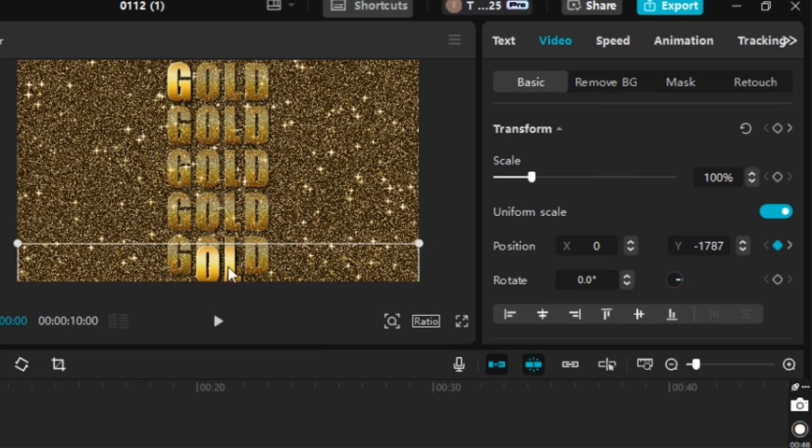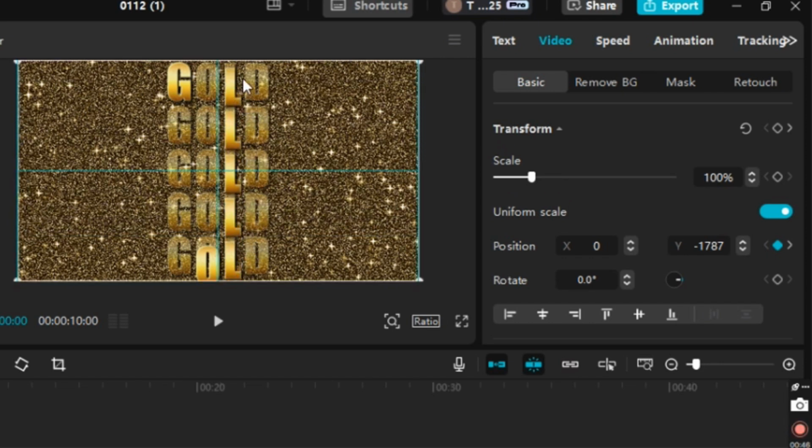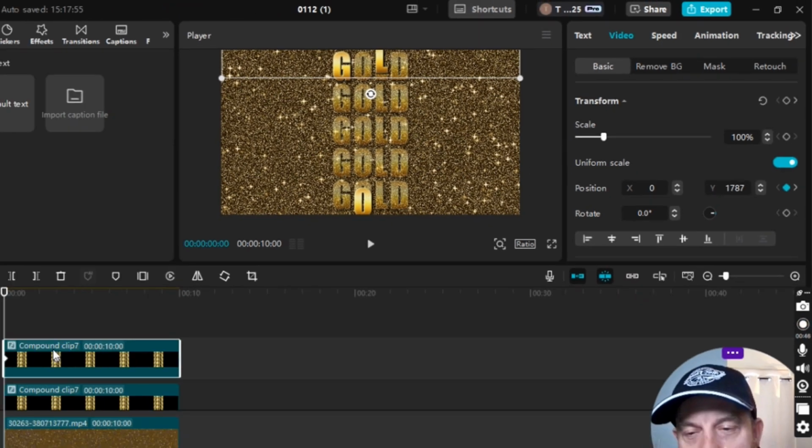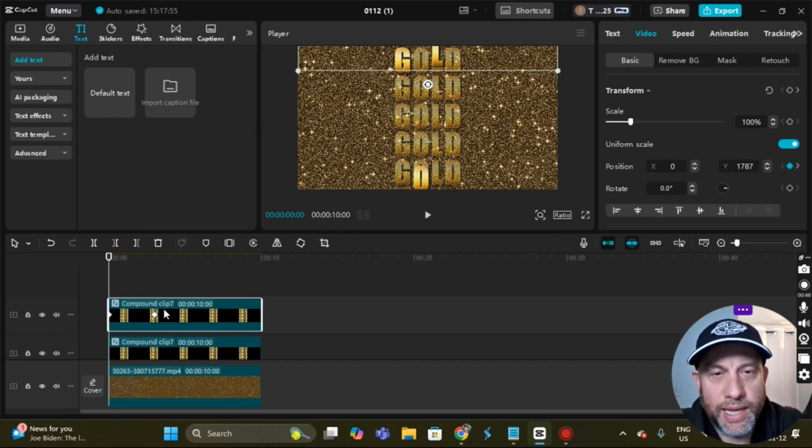And then what I'm going to do is I'm going to go from mask to basic, and then I am going to drag the position. So I'm going to drag the starting position and change it back to the top, okay? And this doesn't have to be perfectly on the L vertically, but horizontally, we want to see that blue line, okay? So we want to keep the same horizontals for these letters, okay? We don't want them going all over the place. And then this will bring us to our last clip.